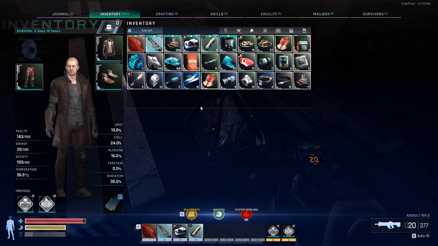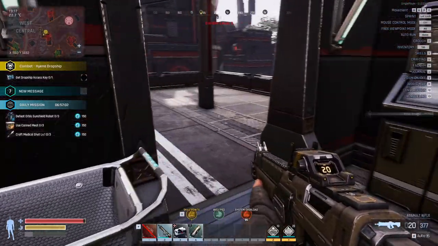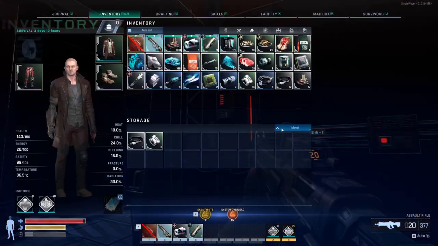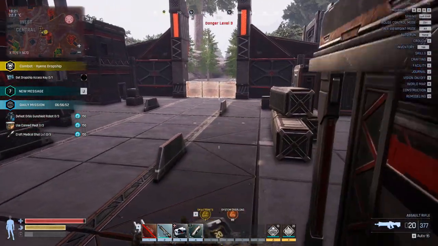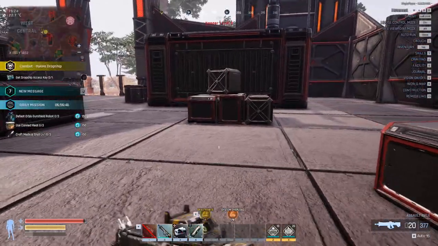I do want the fine chip. Let's dump that. Fine chip's going to be more important than them access keys. I don't think we really need them access keys. I wonder what that noise was then. I think we looted about everything.